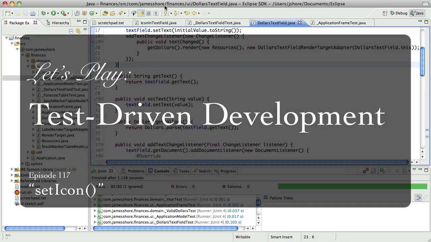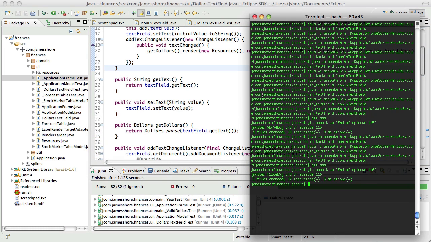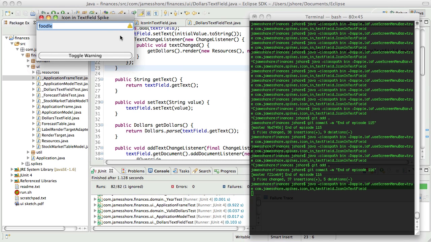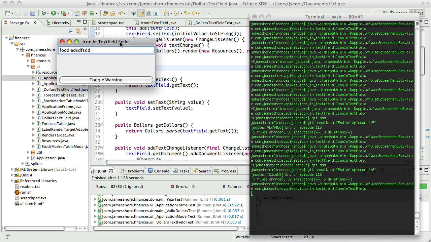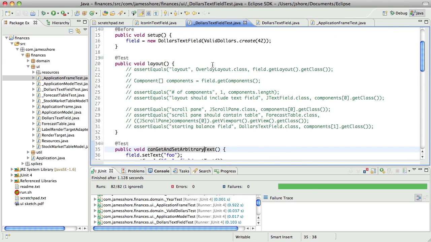What we were doing was transforming the text field from a text field to a panel that contains a text field, with the ultimate purpose of being able to implement code that does what this spike does, which is has an icon in it that can be turned on and off depending on whether or not the text is valid or not. So that's what we're doing. It's going really well so far. I'm just thrilled with how well it's going.